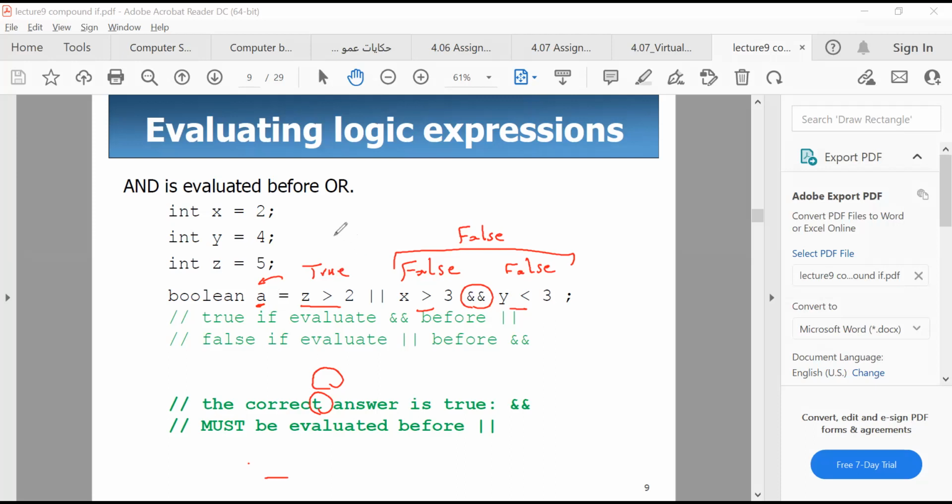So here, in short, you are saying true or false. So then you take true, right? Yes, because it's an or. So this means that whatever is stored inside A is false or true. True or false? Inside A is true. Okay. Are you able to please write this code?